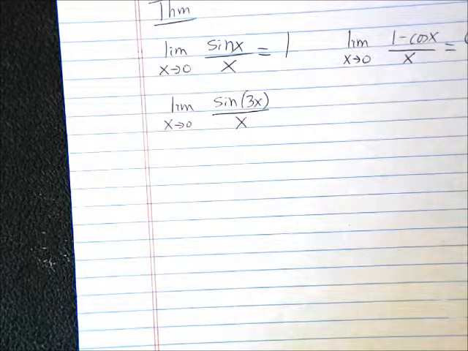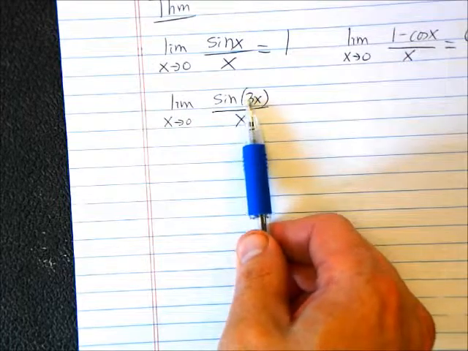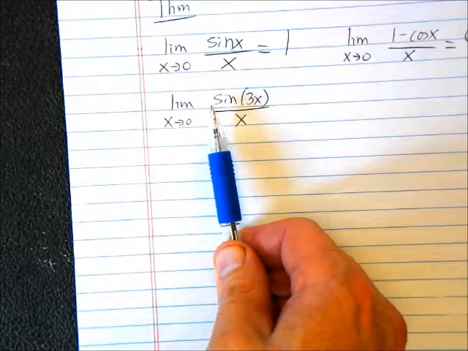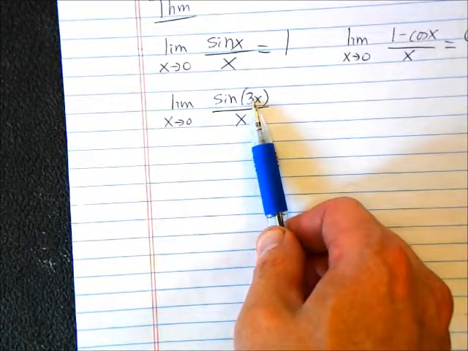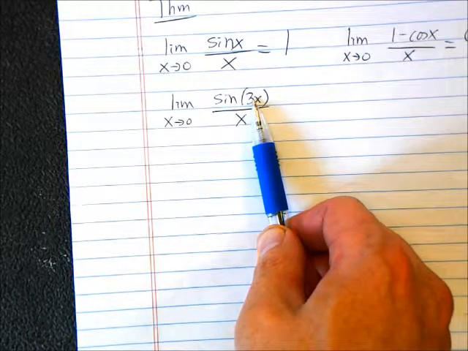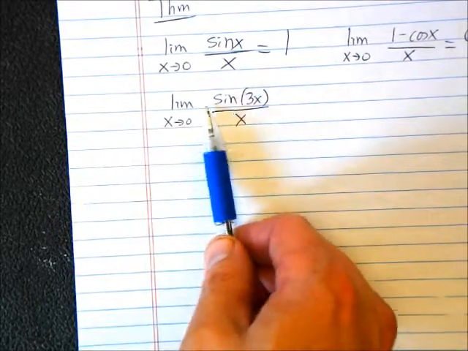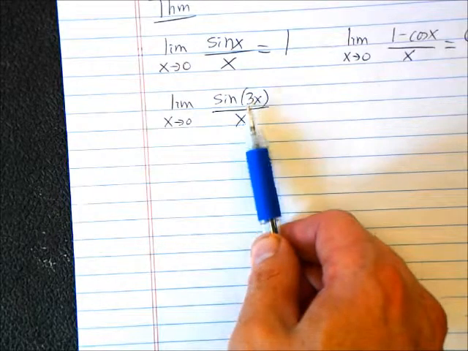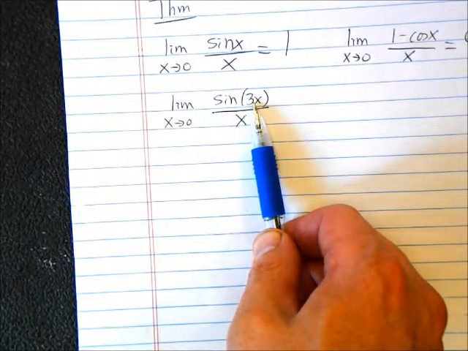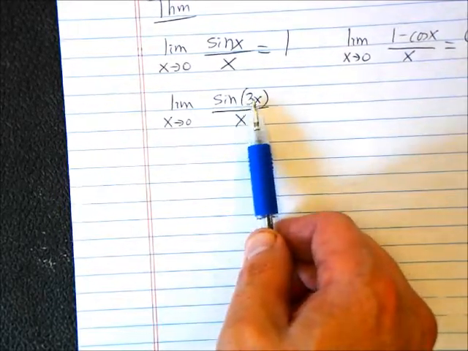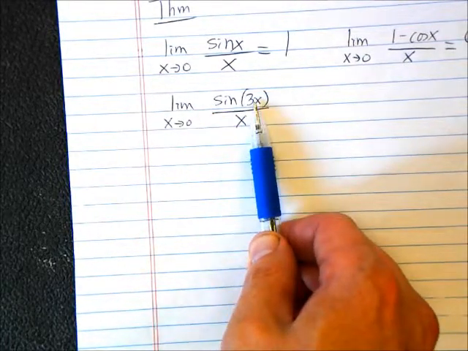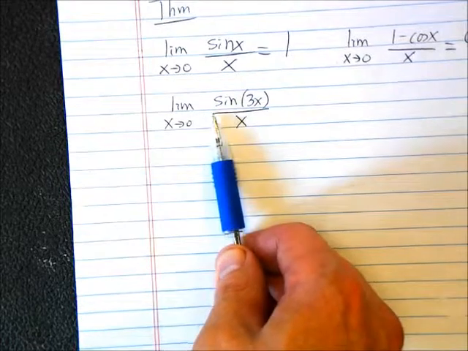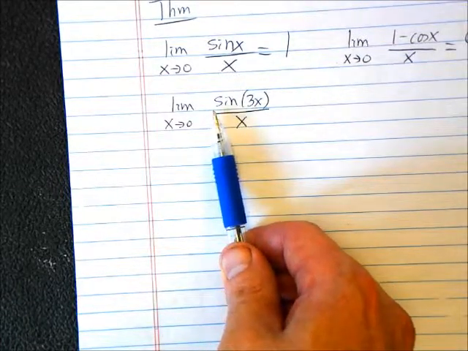Erase it? Yeah. Unfortunately, I can't pull the 3 out. That doesn't work with sine. Because this 3 right here, if I draw my sine wave, what does the 3 right here control? Nope, the 3 out here would be amplitude. The 3 in here controls the period and the frequency. So unfortunately, I can't just take this 3 and pull it out. That's certainly not the same function. This says my period is 2 pi over 3. If I pull the 3 out, it says my amplitude is 3. Definitely not the same functions.